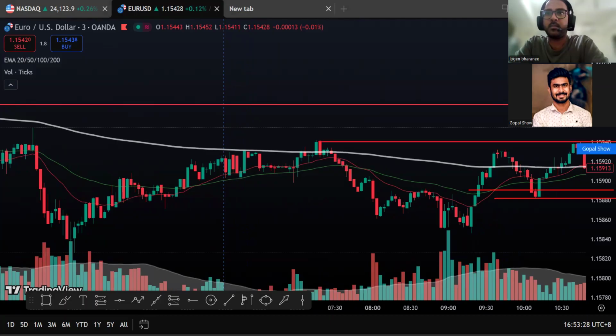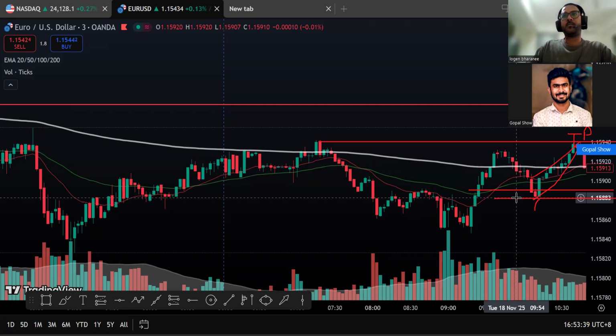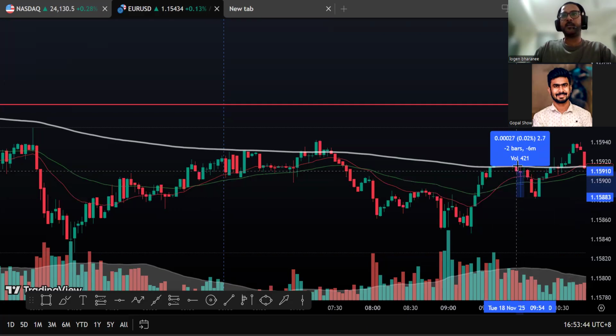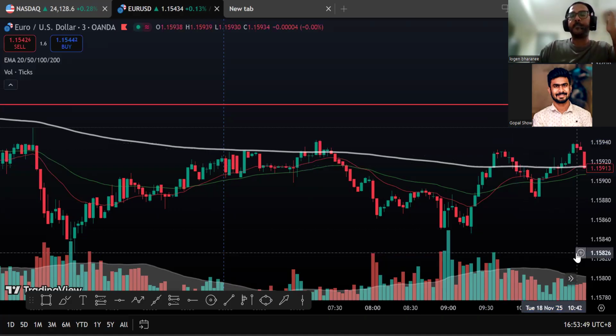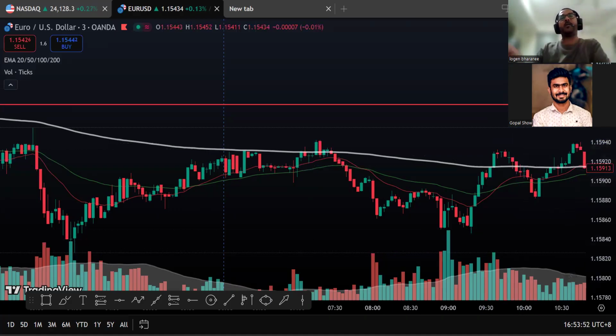If you enter here and exit at these prices, what is the time frame? I'm not looking for time frame. Just simple price action, then you are getting the profit. See how much, measure how many pips as well. The pip doesn't matter because I'm not focused on the time frame. I'm just on the price action. Suppose this is a daily time frame, you are entering here, your stop loss will be here, then your profit will be 500 pips or 300 pips, whatever.